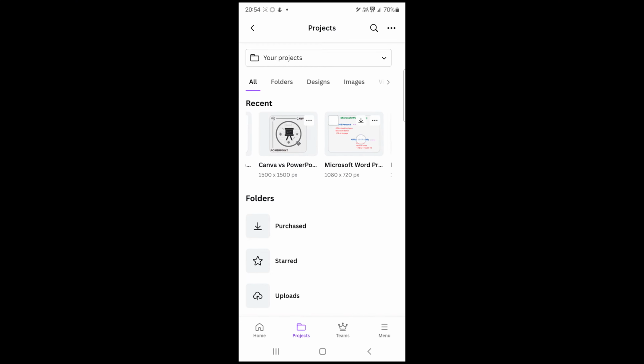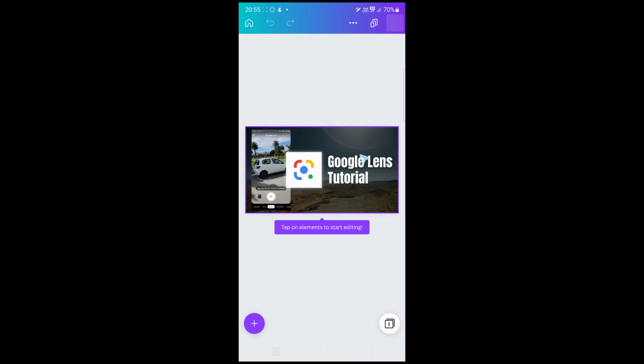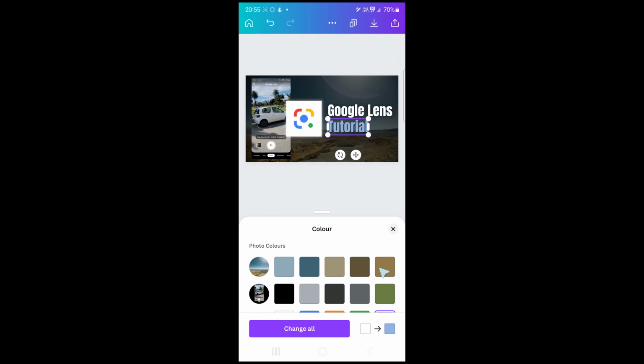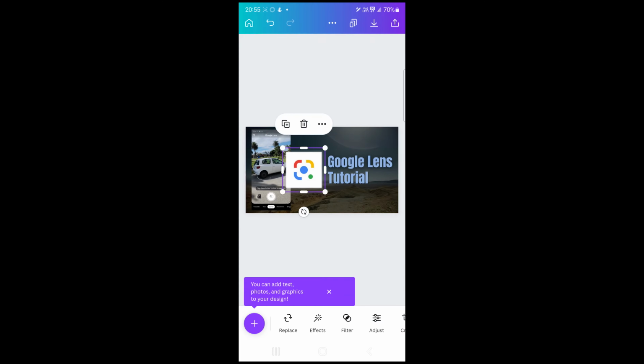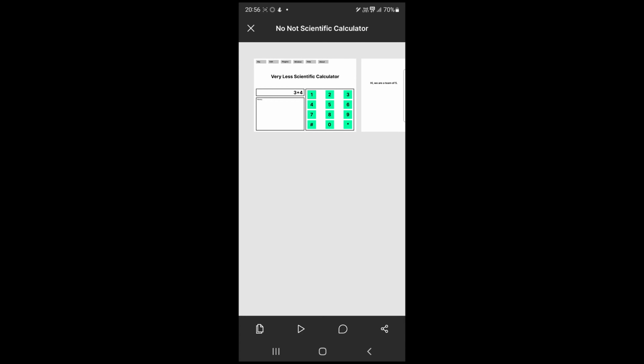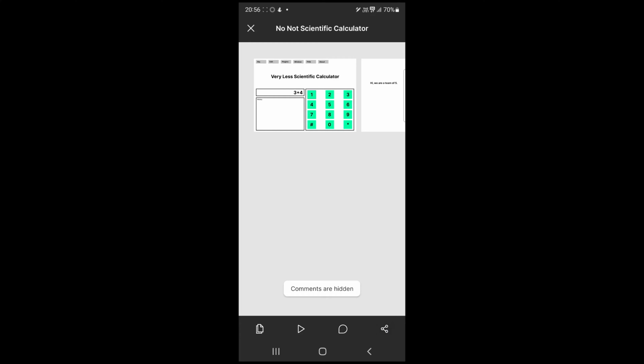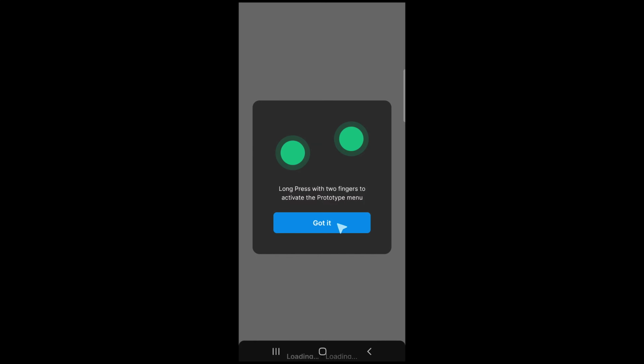Now before we go to the pricing, I want to talk about their mobile apps. Canva's mobile app offers the same features as the web, so you can design, edit, and share files. Most options are available, however, you will miss some if you use the advanced features. Figma's mobile app allows you to view and share designs, but it does not support creating new ones. That can only be done on a desktop.